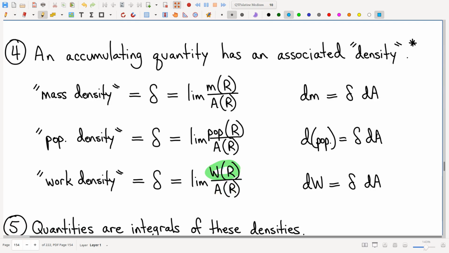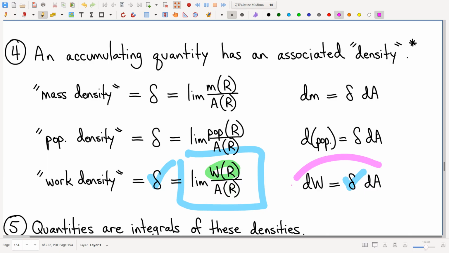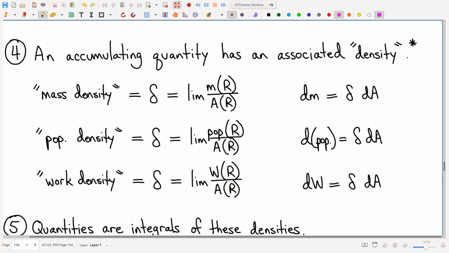The fact that I can make sense out of stuff having a location allows me to write down this notion of a density, namely, if I want to compute work, well, work is work per unit area times area, because it's an accumulating quantity. Now, work is not actually our goal here. This is not going to be the accumulating quantity we're most interested in. I like this as an example because it's weird enough that it gets at the point I'm trying to make, but it's also still relatable. If I've got to vacuum the floor in this room, the amount of work it would take me to do the left side, plus the amount of work it would take me to do the right side, is how much work it would take me to do the whole. So, okay.